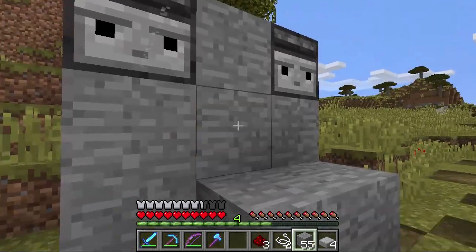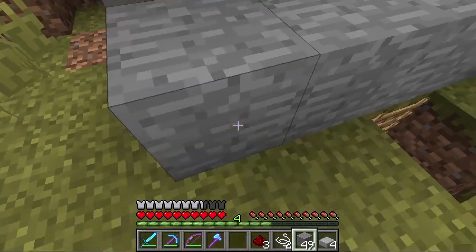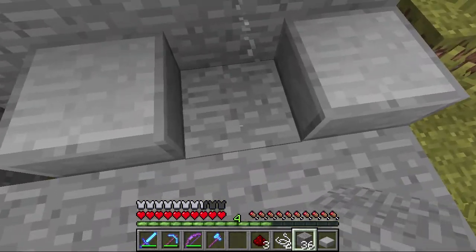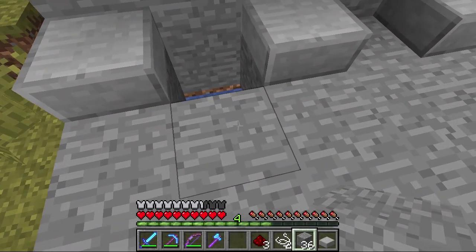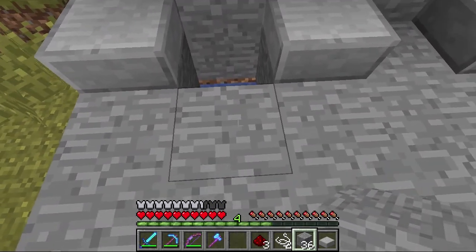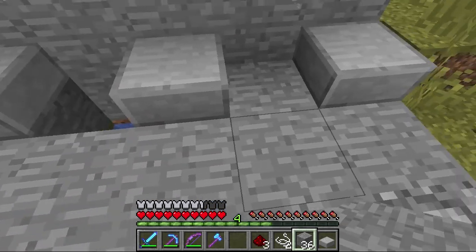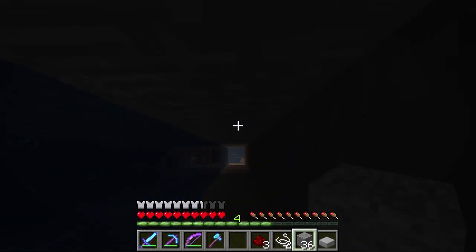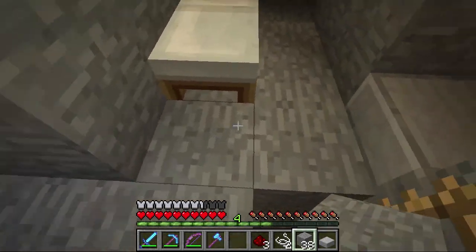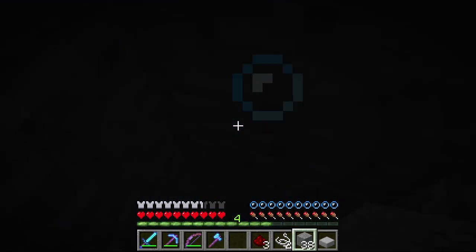So I'll block this in a little bit so we can see what it's going to look like. Okay, so this way here is down, this way here is up. If we're at the top and we try to go down the up way, it won't let us. And if we try and go down the down way, there we go. We're good. We fall down. Let's see what happens when we go up here. So we're going up.